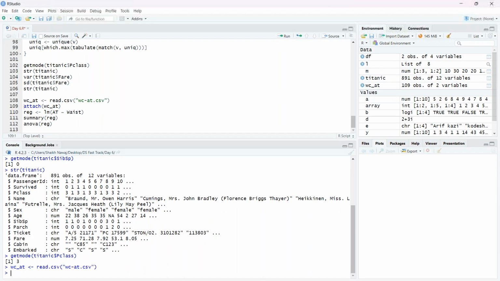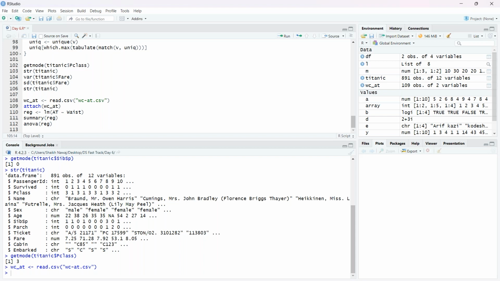Now guys, here you can see that after reading the data, I'm just applying the attach method. Basically, for getting access to a column from the data, we use this kind of code: the data name, dollar, and that particular column name that we want to extract from the data set.